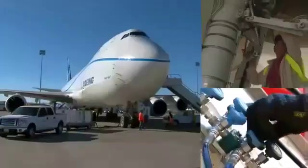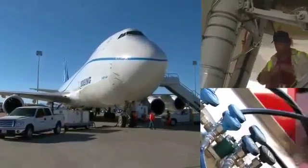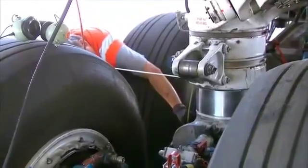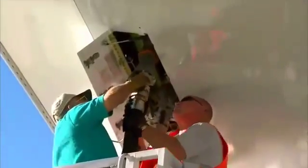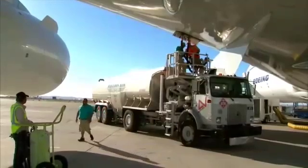Captain Kurt Vining and the Boeing Test and Evaluation Team are about to put the airplane through the ultimate rejected takeoff, or RTO. First, the crew installs a set of 100% worn-out brakes. So it's down to the stud. If you ever have your own brakes, they've got them machined down so there's just basically no material left. Technicians also fuel the airplane up to maximum takeoff weight of just over 975,000 pounds.